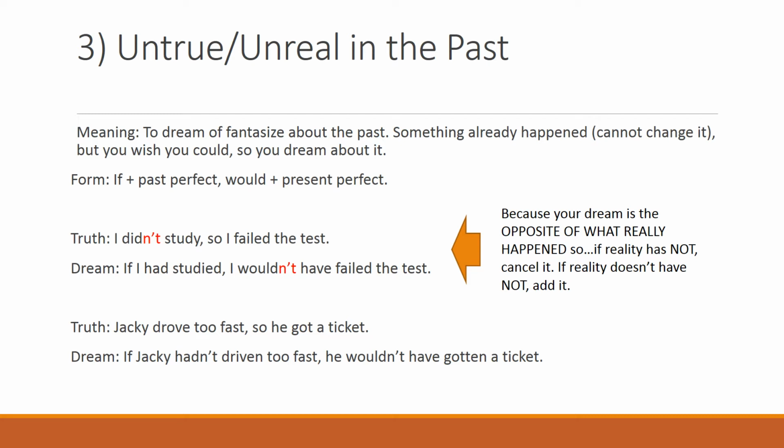So let's look at a truth sentence, not a dream now, a true sentence. I didn't study, so I failed the test. Now there's no if clause, which tells me this is a true sentence. I didn't study, so I failed the test. You should also see there's past tense used in both clauses that tells me this happened already.